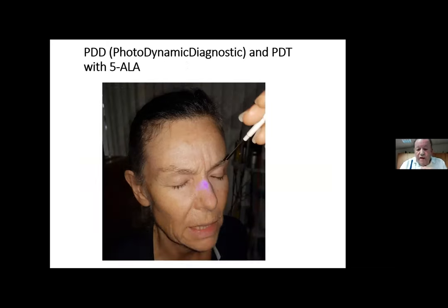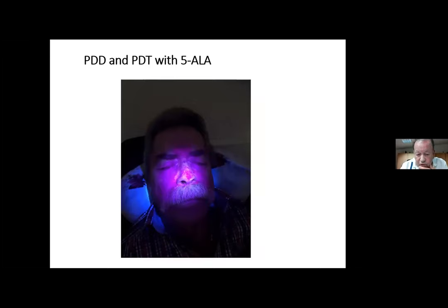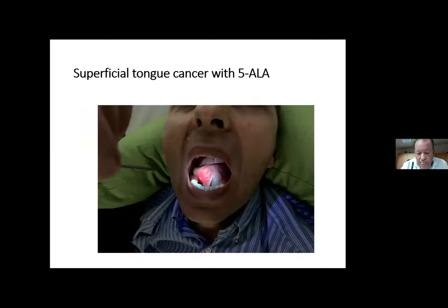What is very interesting is that when we stimulate the photosensitizer we get oxygen radicals, but the light can also return at different — normally higher — wavelengths, which we can use for photodynamic diagnostics. Here is a typical basal cell carcinoma on the nose. We apply 5-ALA cream, then irradiate after three hours with blue light to stimulate the photosensitizer, and we see red fluorescence — so we can see exactly how large the tumor is. This patient had been operated on the nose ten times for recurrent BCC. You see the photodynamic diagnostic with blue light, and after the diagnostic we irradiate 10 minutes with red light to remove everything — it works very well.